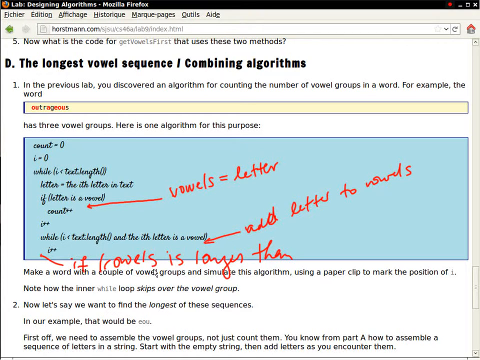Do you have a previous? There's this mysterious one that I haven't put in yet. The longest, what was the longest vowel group so far? Yeah, longest vowel group so far.